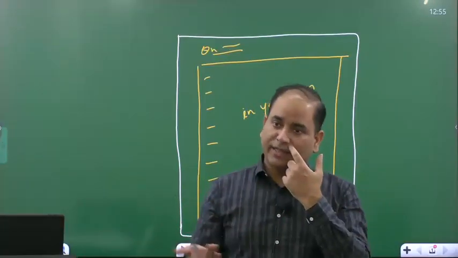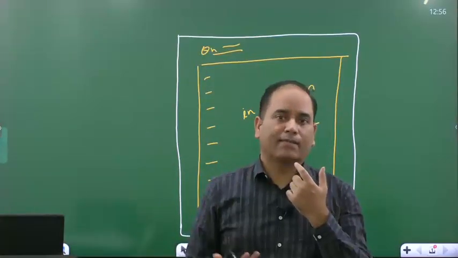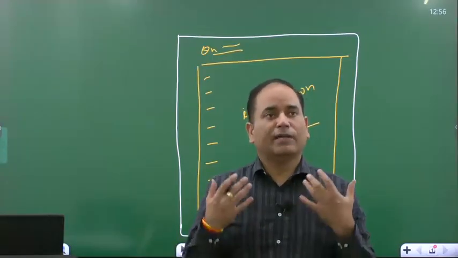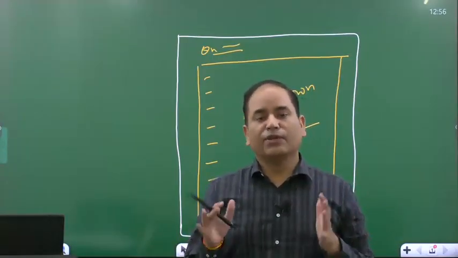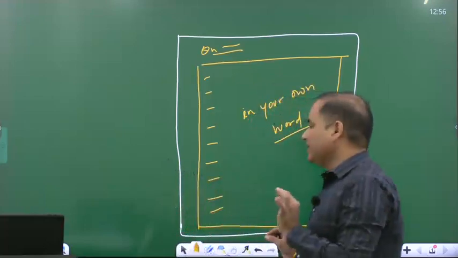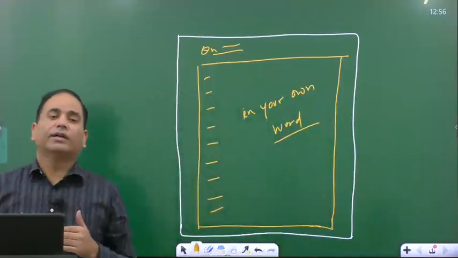So whatever Wegener has suggested, you have to write. Whatever Malthus has suggested, you have to write. If critical evaluation is being asked, then you can evaluate. But if the theory is being asked, then you need to stick to the concept. In Paper 1, these are the things that you need to learn, and you will be learning only through daily answer writing.